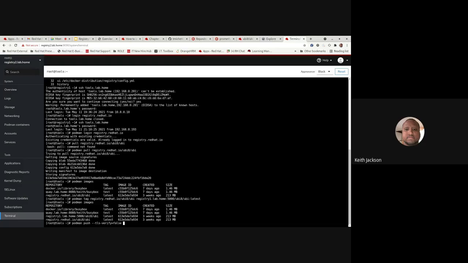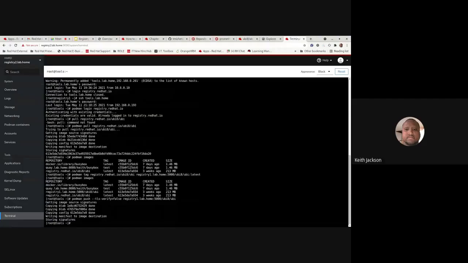So I'm just doing it at the command line to tell it to ignore HTTPS and just push the image into the private registry that I had configured on registry 1. And if we do a search on that registry, we should see our new image.